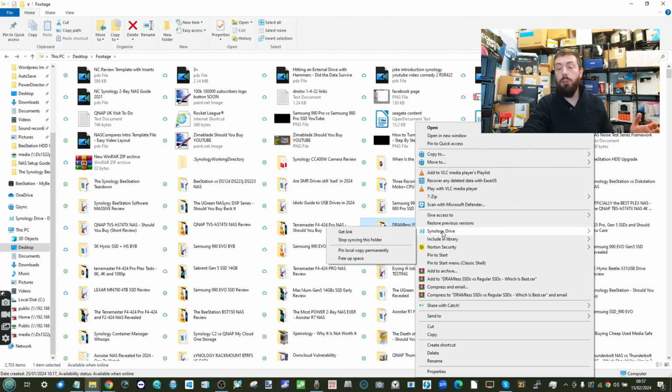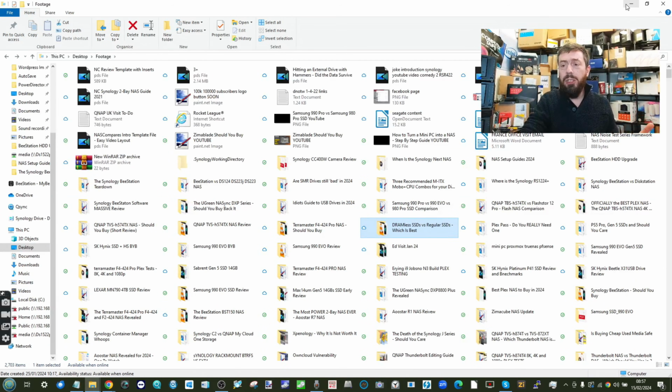So you would go into the Synology Drive icon there and say, I want to pin that data always on my local system, or I can free up all of that space and make sure the copy of it remains there on the NAS. But remember, it's only a copy as far as you've got two knocking around there, hence the difference between synchronization and backups there.